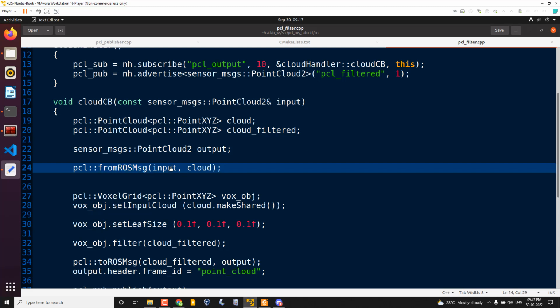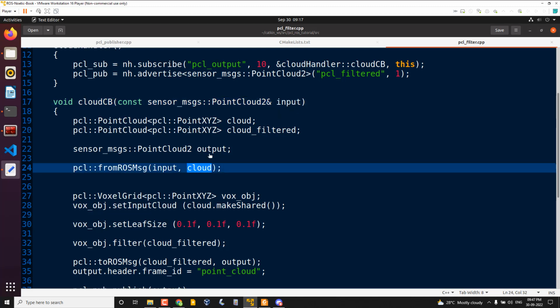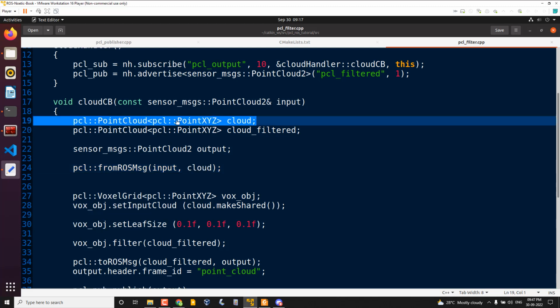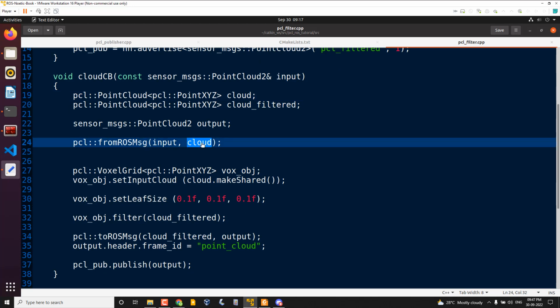The input of this function is the input point cloud, I mean the point cloud ROS message, and the output will be the point cloud data type. So the converted point cloud will be stored here. We got the point cloud data type, and the point cloud is stored in the cloud object.